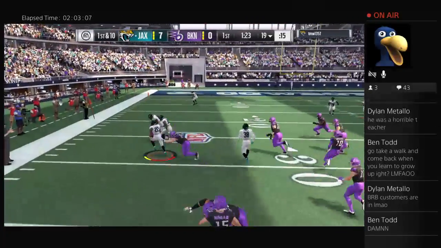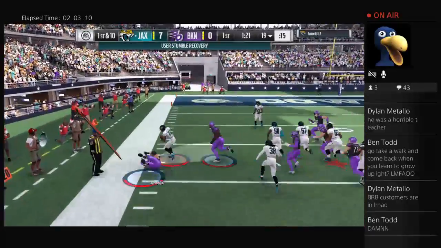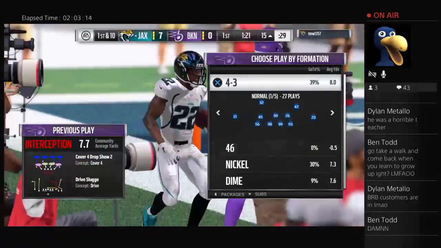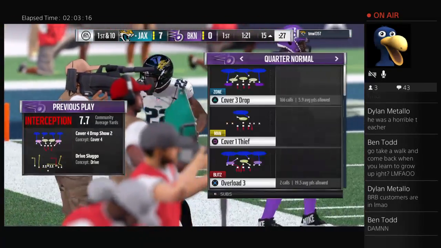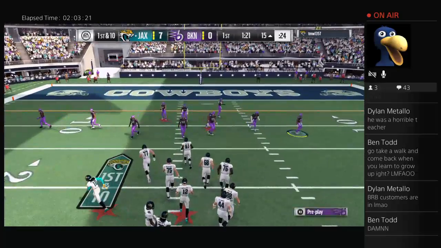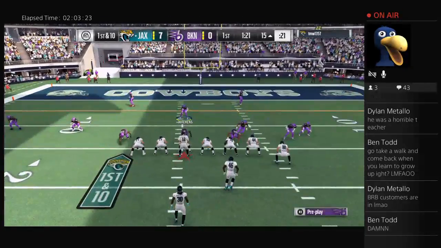Looking for Jones, and it's intercepted. Picked off by the Pro Bowler, Marcus Peters. That interception sets them up beautifully already in the red zone. And you can hear it all the way up here. Oski, everyone turned to block, find a spot, and now they're set up inside the red zone for their offense.